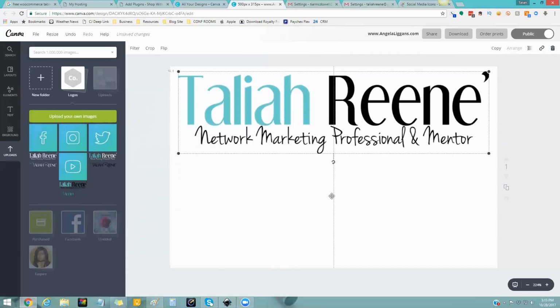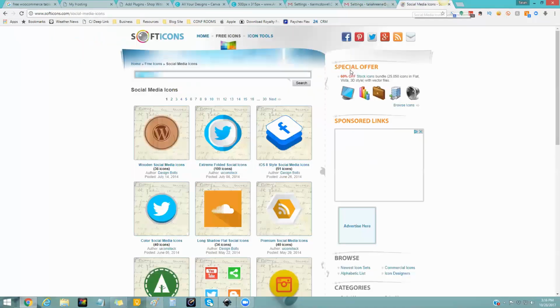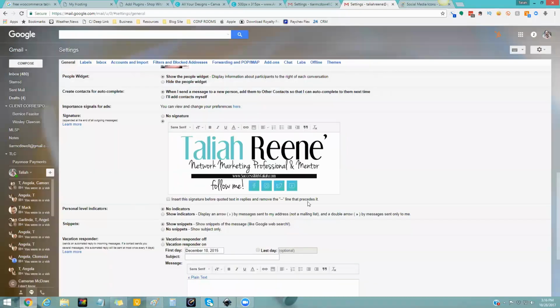So basically what we're doing is designing our email signature, okay? And before I go any further, you want to make sure that this page is no bigger than about 500 pixels, okay? Because if it's too big, then it won't fit in here. It's going to look really funny, really distorted. So you want to make sure that it's no bigger than 500 pixels.